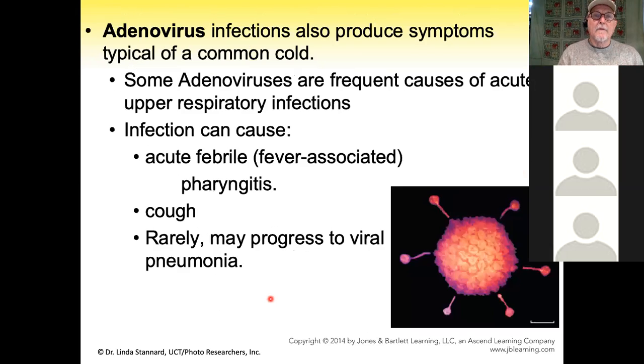Here's another one that causes common cold, and this is adenovirus. I mention adenovirus here because this is one where it can actually progress to a slightly more severe illness, because adenovirus can produce a fever and an intense sore throat, which is a direct effect of the virus and then of your immune system attacking cells that have been infected with the virus. And it also has cough associated directly with the virus, which is unusual for cold viruses.